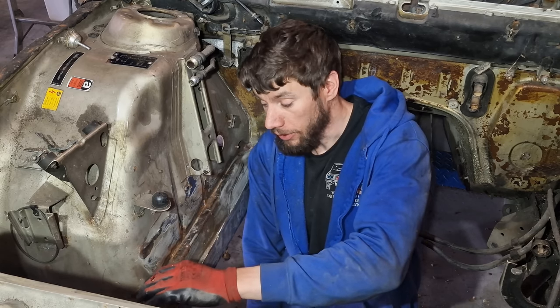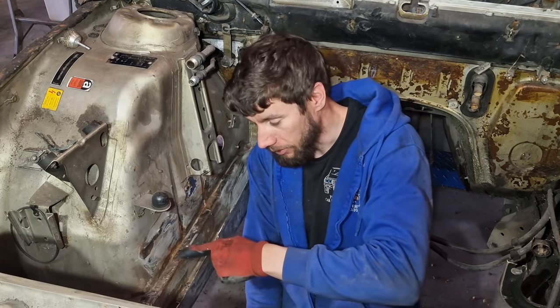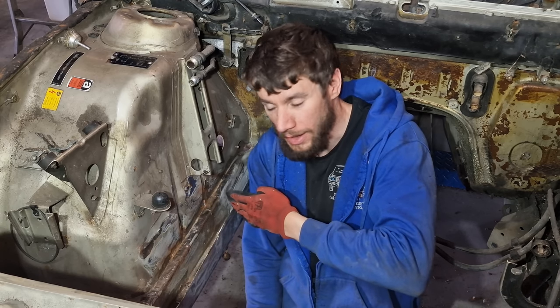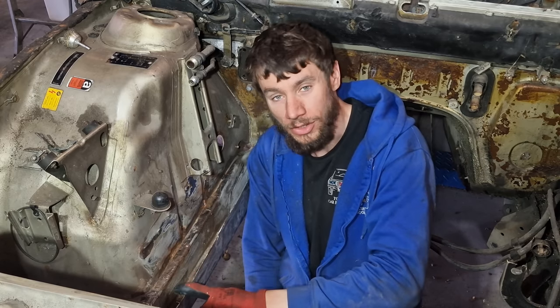So as you can see, all of this corner is completely rusted through, and we've got a hole obviously down here, and we've got a small hole here forming as well. Now, what I'm going to have to do is cut this whole situation out and then rebuild it all. The good thing is though, that the bottom of this chassis rail is actually in good condition, so we don't actually have to replace that.